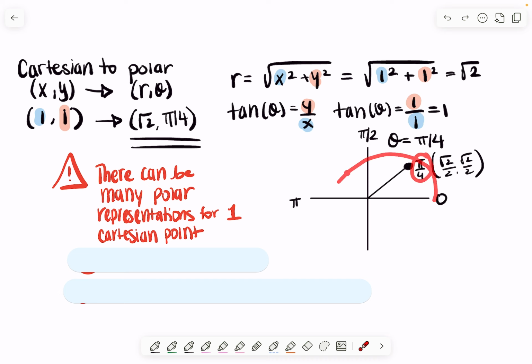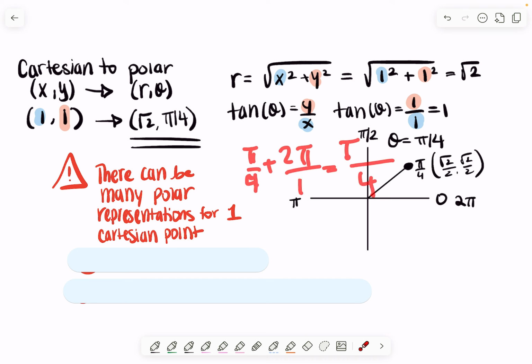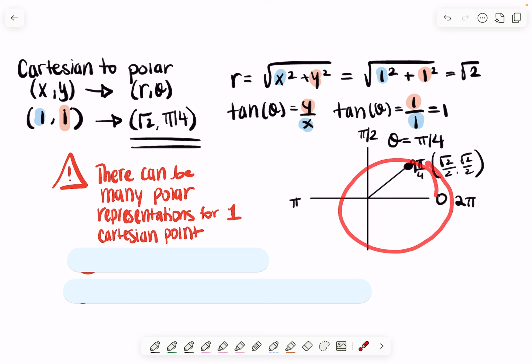But once you keep going and then past the 0, well then you went through the unit circle 2 pi times. And so once you get over here, this is no longer pi over 4, it's pi over 4 plus 2 pi. So then if we did pi over 4 plus 2 pi, well that'd be pi plus 8 pi over 4, which is 9 pi over 4. So this now would be 9 pi over 4. So same place, same coordinate, it's just a different label. Because now we've been through the unit circle 2 pi times, and now it's 9 pi over 4.